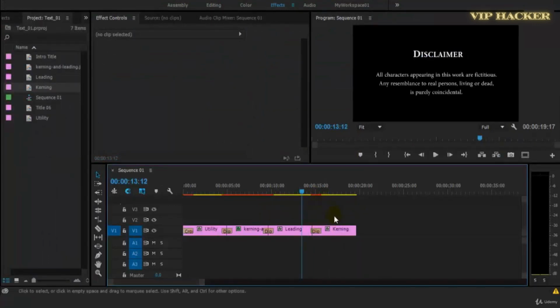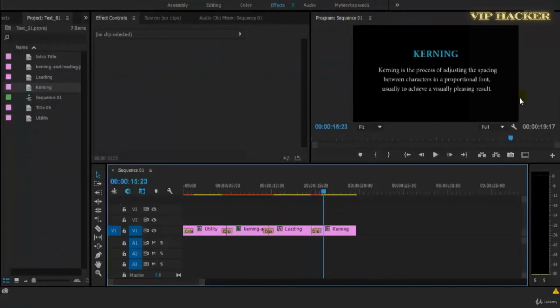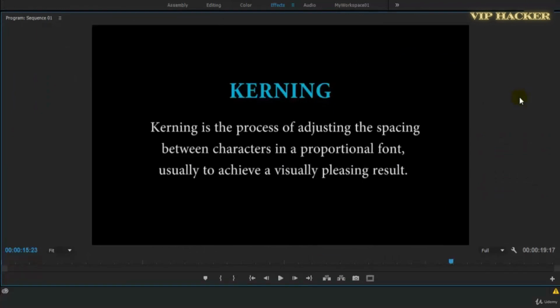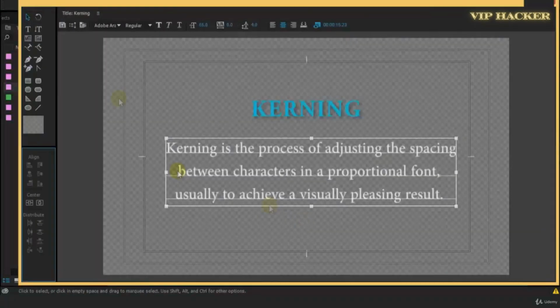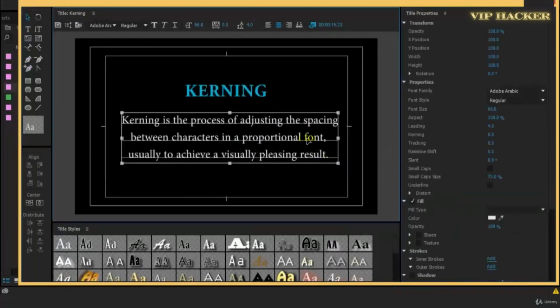Now after leading, let's come to kerning. Kerning is the process of adjusting the spacing between characters in a proportional font, usually to achieve a visually pleasing result. Now let us see it practically. We click here, and this says kerning, this VA icon, and it will adjust the spacing between the characters in a proportional font, and it will usually create a pleasing result.